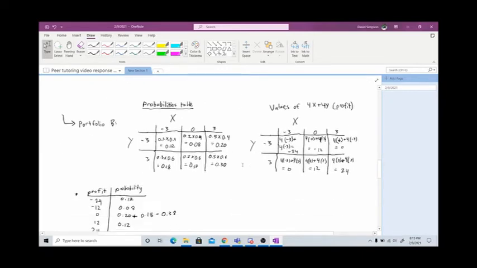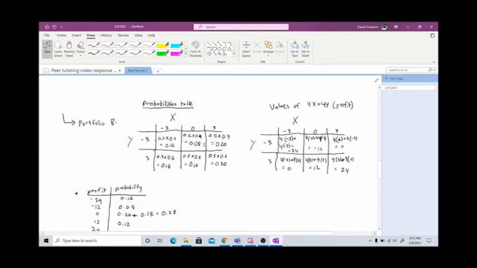So what I did here was I wanted to show you exactly how I got all the numbers I got. I took the different possible values for x. Remember, x could either be -3, 0, or 3. I put x on the top, and I put y on the left, going down. And y could also either just be -3 or 3. Can't be anything else.